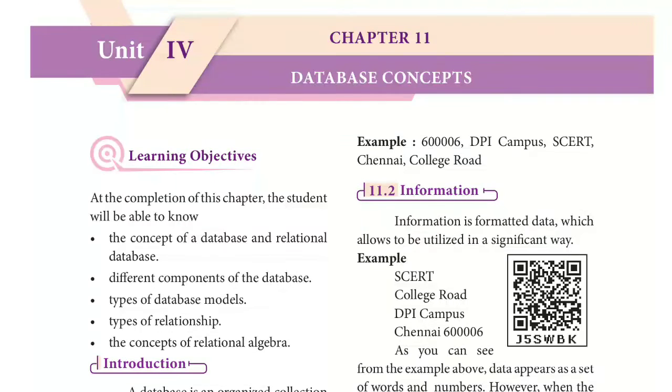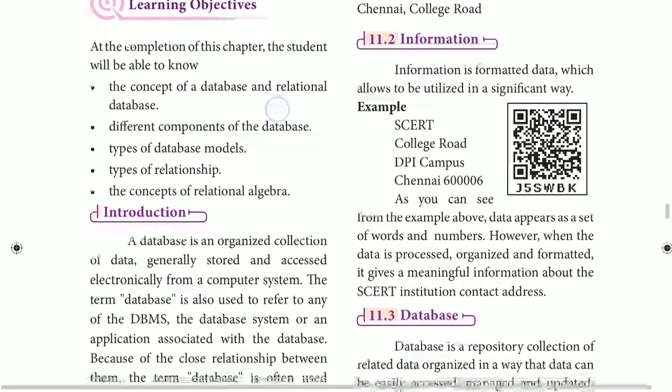Hello students, today we are going to see a new chapter which is known as database concepts. So in this chapter we are going to see the database concepts and relational database, different components of database, types of database models, types of relationship, the concept of relational algebra. So these are all the topics that we are going to see in this chapter.